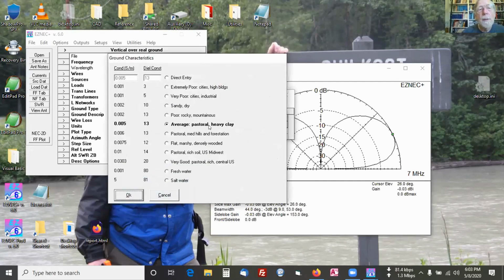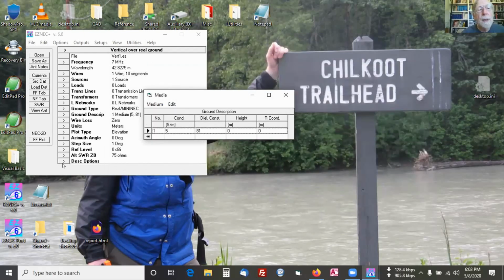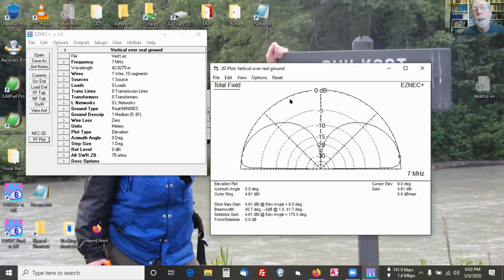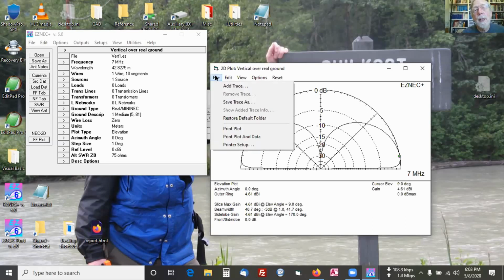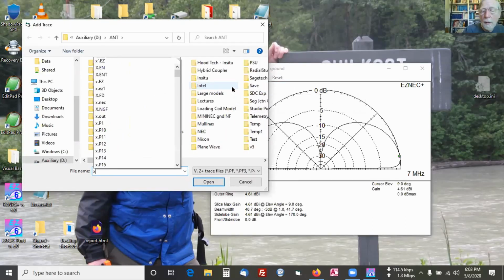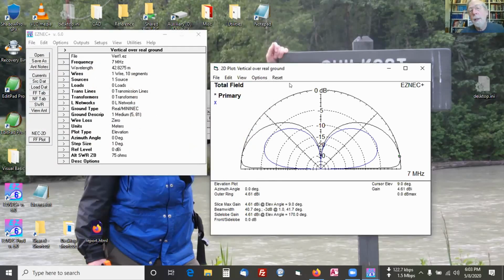Let's go to saltwater. Let's really get extreme. Okay, so then I'll plot that again. There's saltwater, and then I could add the saved trace back on there. And there you have the vertical antenna over average ground, and here you have it with saltwater.